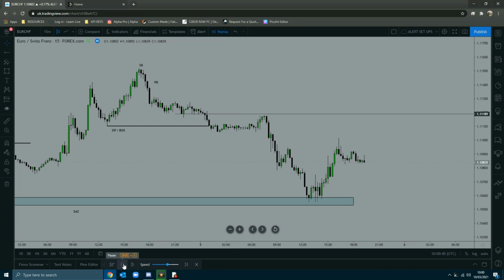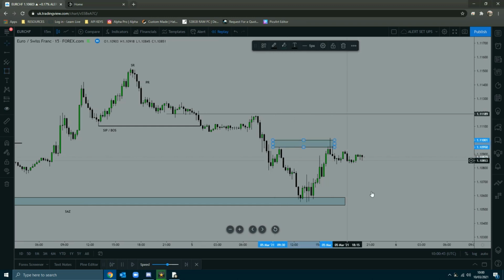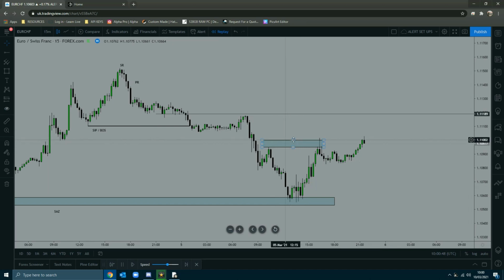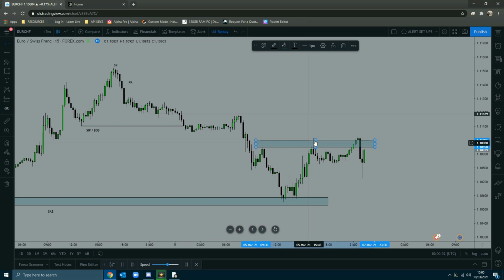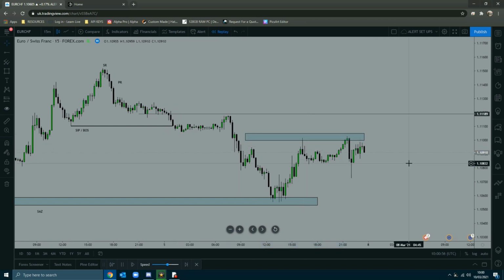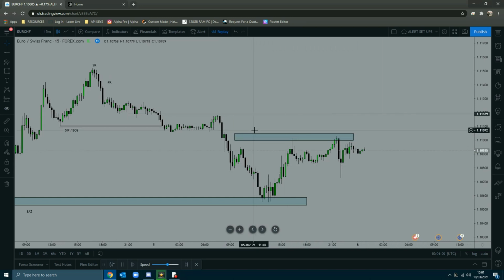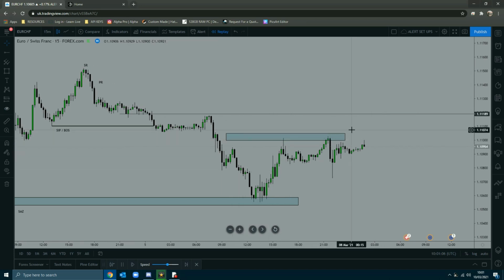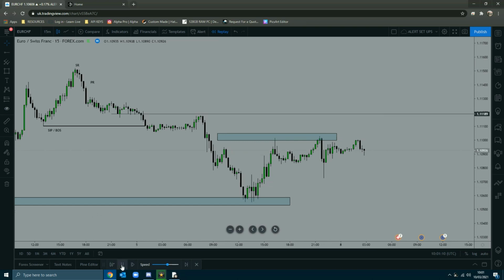As we're going on, you'll notice that we start to build up all the way along this level. We're starting to put in equal highs, all right? So what's going on here? There's a stop accumulation zone again. Okay, so we've had rejection there. And this is really important to understand. If you've got a large level of stops accumulating in an area, you're looking for a run through them, especially in London. It's one of the best times to take an actual stop run.